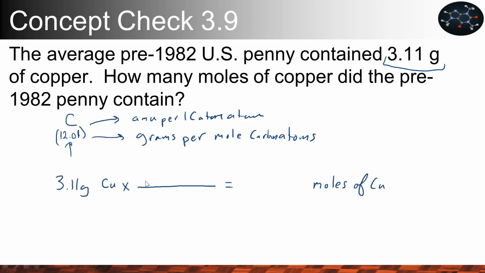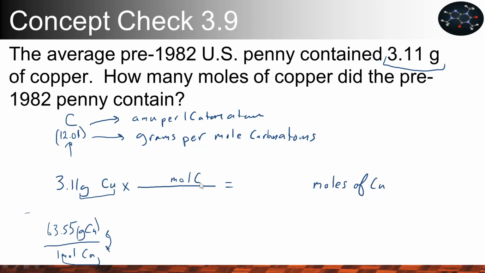If you look up the periodic table, you can see that there are 63.55 grams of copper for every 1 mole of copper. That's the number that's written on the periodic table for copper. So if we want to use this, we just have to flip it the direction we need in order to have the grams of copper cancel out with the grams of copper here, and the moles of copper be where we need it to give us an answer in moles of copper.